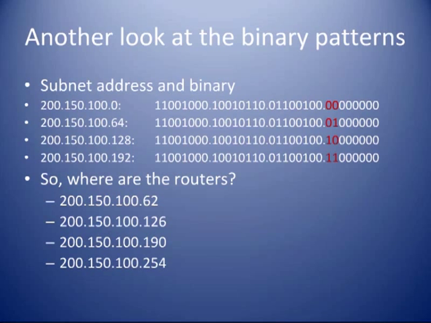Now, you can see here that I've highlighted in red those four original patterns that you have from stealing two bits. And if you convert those back to base 10, you get 100.0, 100.64, 100.128, and 100.192. Okay? And the routers, again, this is one of the things that actually confuses a lot of students, so I'll just take a moment to say, again, each subnet has to have its own routed interface, or its own router, default gateway. Now, this means that whatever your local convention here, the convention that I chose to use was high in the range. So for the zero subnet here, the range of addresses is 0 to 63, so a high address in that range would be 62. And the same thing would be true on the other three subnets.